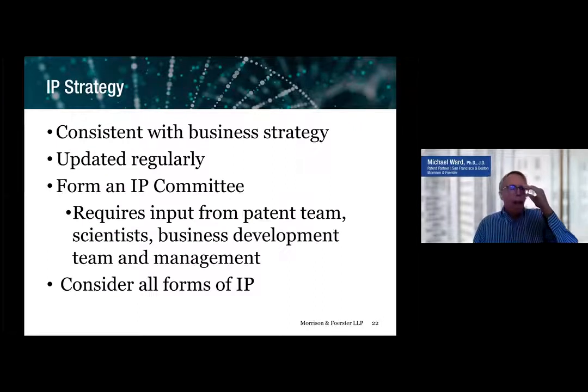That IP strategy needs to be consistent with your business strategy. It needs to be updated regularly, and many businesses change and morph over time. You form this company, you license some technology out of the university, you're going to do X. To work on X, you realize X isn't going to work. We're going to have to pivot here. We're going to have to do Y or something, X plus Y. So as your business strategy changes, you need to go back and update your IP strategy so that they are constantly aligned.